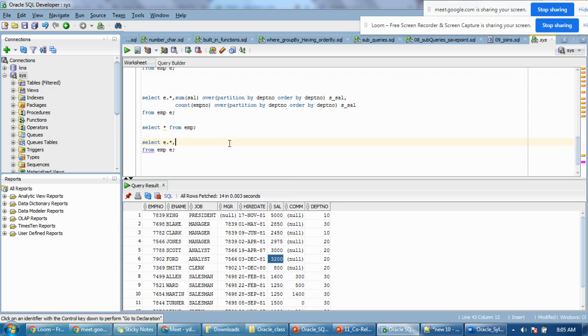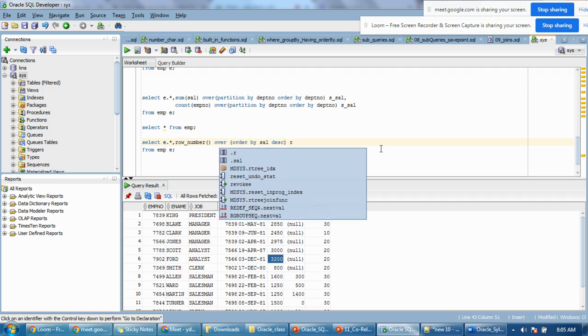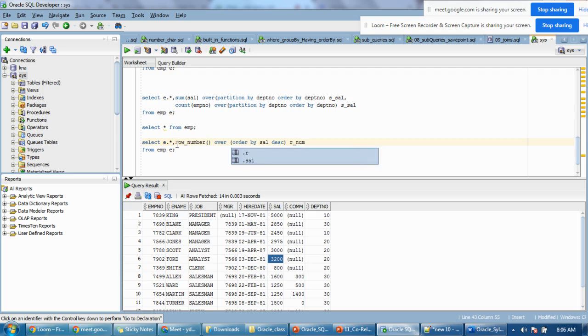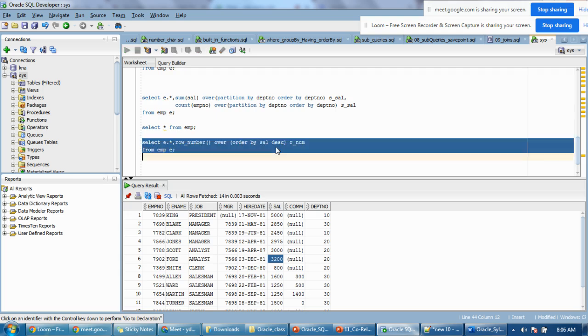So how will row number work? Row underscore number, this is the syntax. You need to keep brackets here, then over partition by. If you want to give any group by columns, you can keep them here, otherwise simply pass the order by: order by salary. You can keep descending order inside. We'll see r underscore num and how the values are generated.